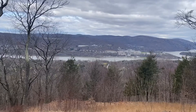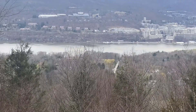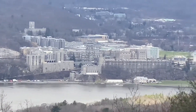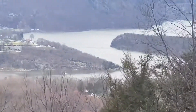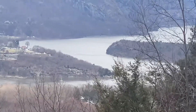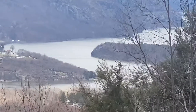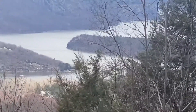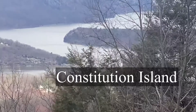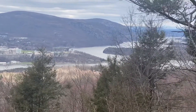We finally found an open view of West Point. What you're seeing here is the Hudson River and then West Point. Before we were talking about the chain that went across the Hudson to stop the British — you can see the curve in the river where the chain was. That peninsula coming out is actually an island called Constitution Island. This area is so rich in history as far as the Revolutionary War is concerned.